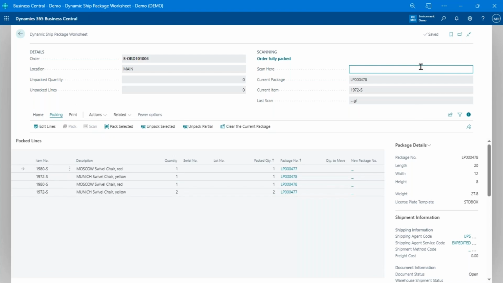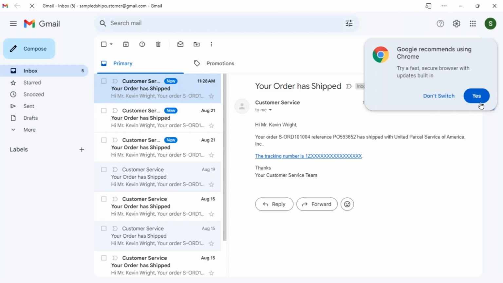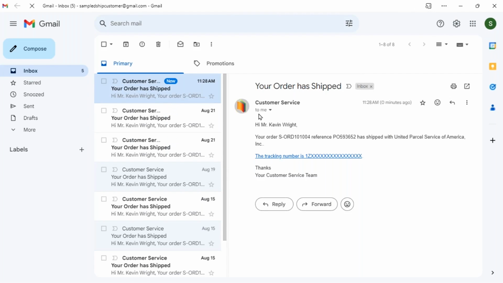All right, now, when we went in and shipped that product, we did a few other things as well. So one of the things that we did was we sent an email to the customer. So I'm just going to open up Gmail here. And here's that email that just came in. The format and the content of this email can be anything you like, right? So you can use the Word layouts to craft whatever template you want for the email, list all the items that were shipped, the total value of the order, put the entire invoice in here, whatever you want to do.